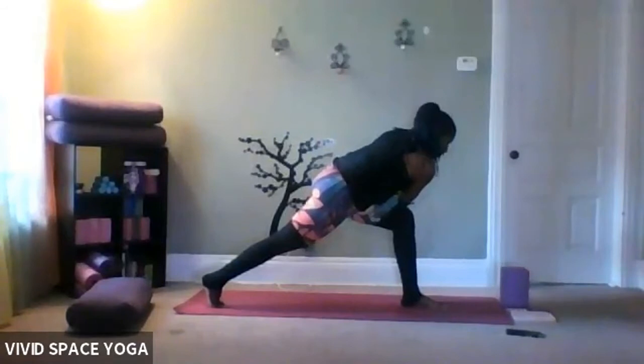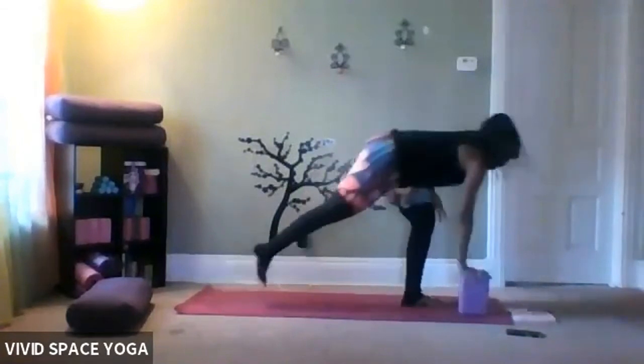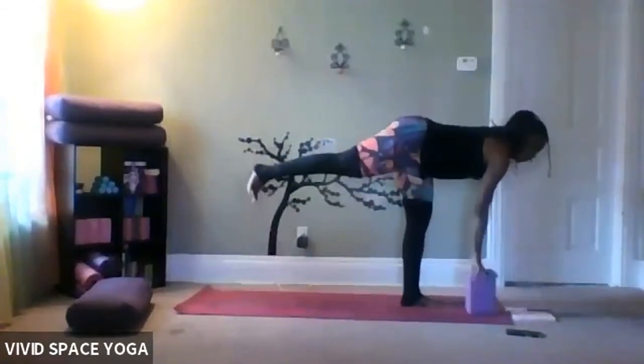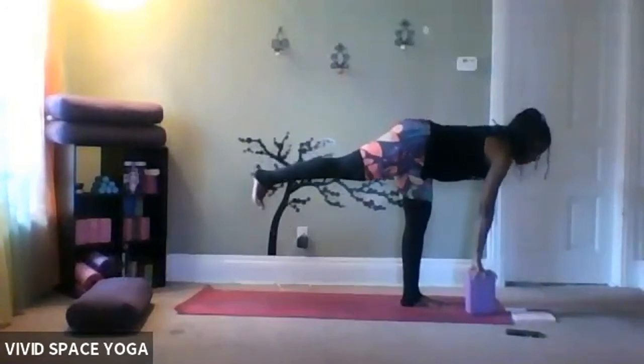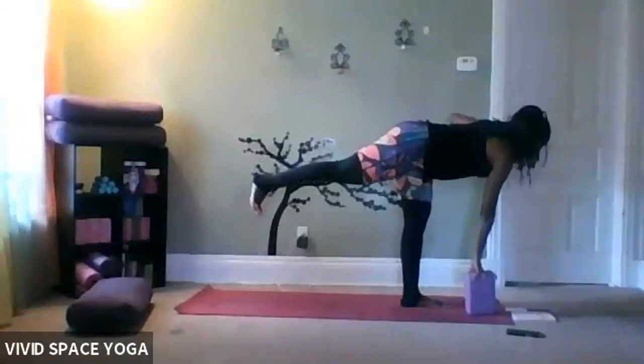Good, from here, we're gonna come right into a revolved half moon. So if you have the block, your right hand can come onto the block. Lift off that back leg. Right leg is gonna lift. Turn the hips down. Pull the belly in for support. And then open that left arm up towards the sky.